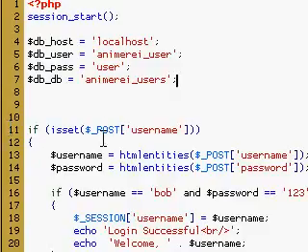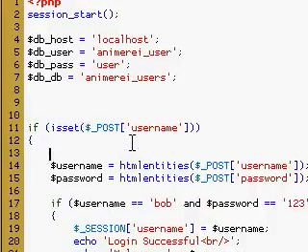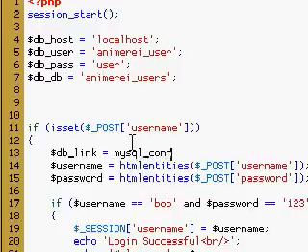We're going to go within the if statement, so if post username is set, you can simply do the connection part. We're going to have $db_link equals mysql_connect. Within that connect, we're going to have our host, username, and password passed to it.